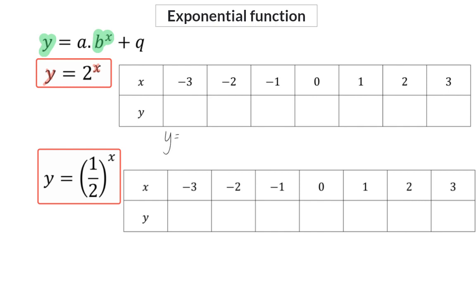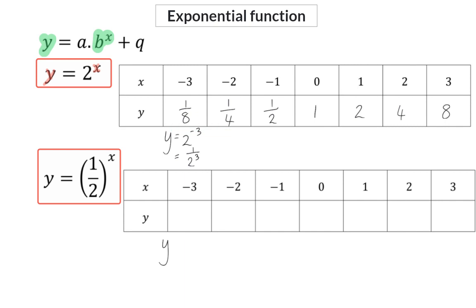When substituting the first x value, you need to use your exponential laws to know that the y value is 1/8. Then we get to another part of exponents when we substitute 0, and there you need to know that anything to the power of 0 is 1. The bigger the positive x value that we substitute, the bigger the y value becomes. And here you can see that there are no negative y values, they simply become very, very small.